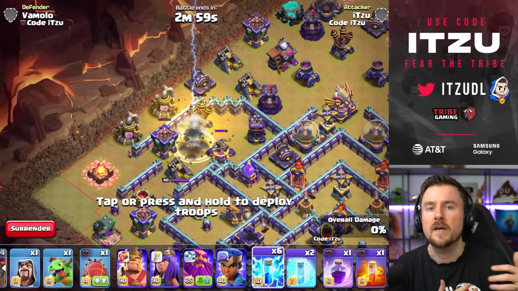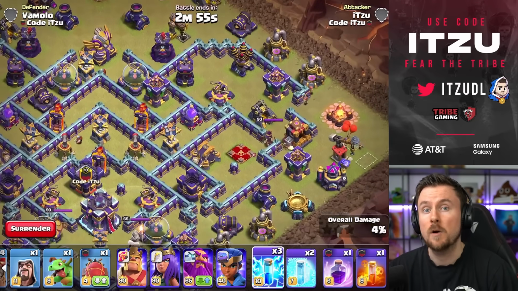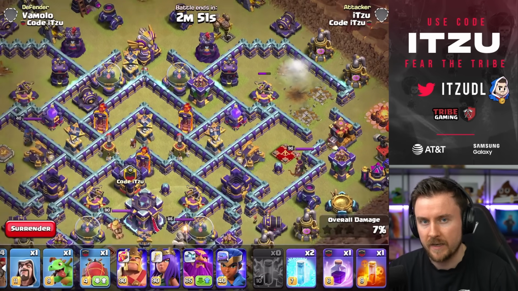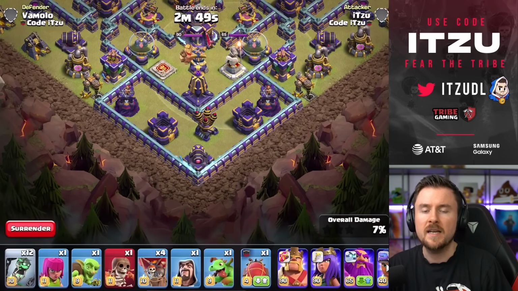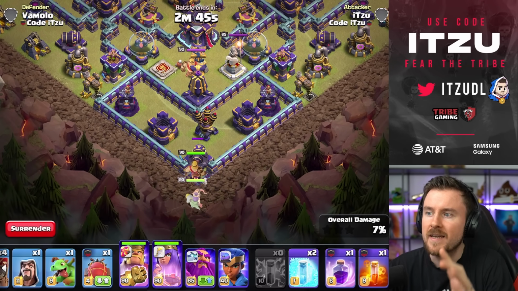You're trying to go for air defenses which have, for example, archer towers next to them, because you can take down both of those. Otherwise, just go for damage on other buildings and you're going to be fine. The last air defense which is left standing, you're going for your heroes. So you're going with your heroes for that air defense. Pick that air defense wisely.